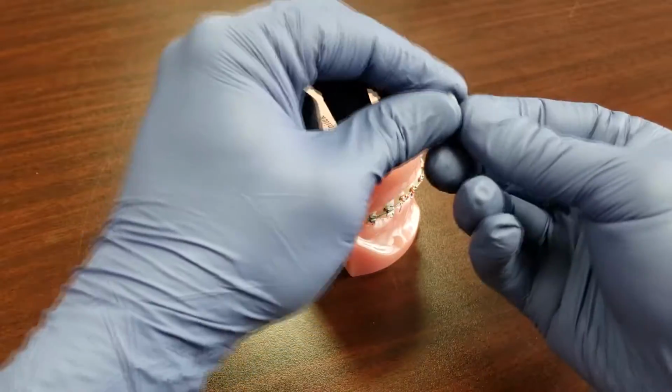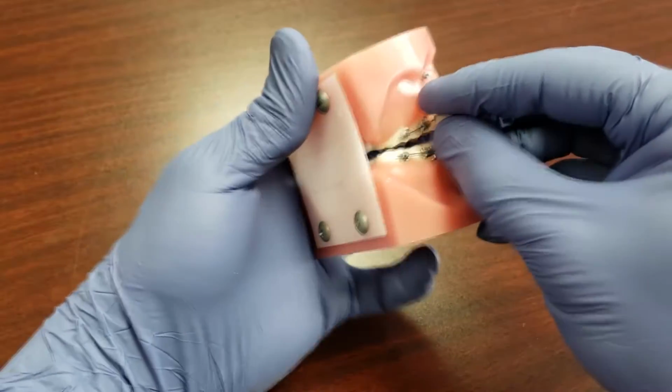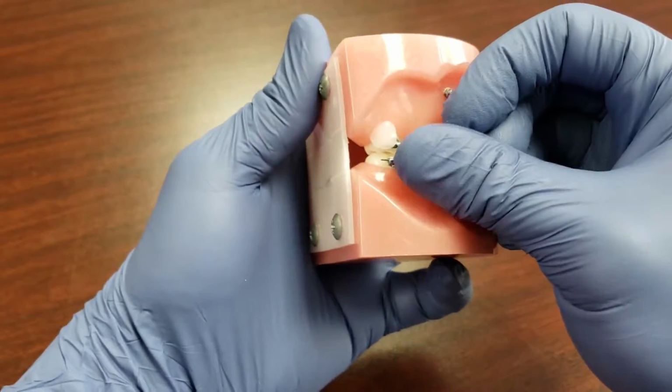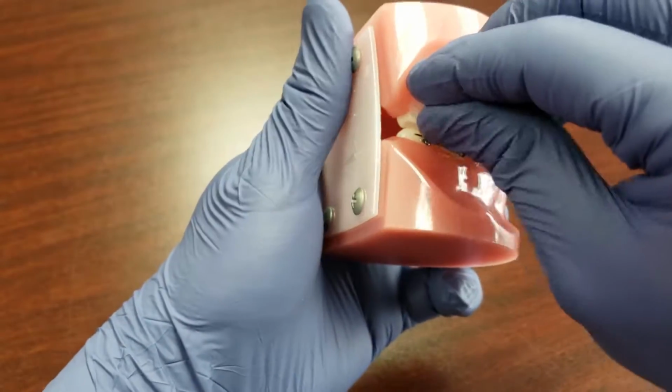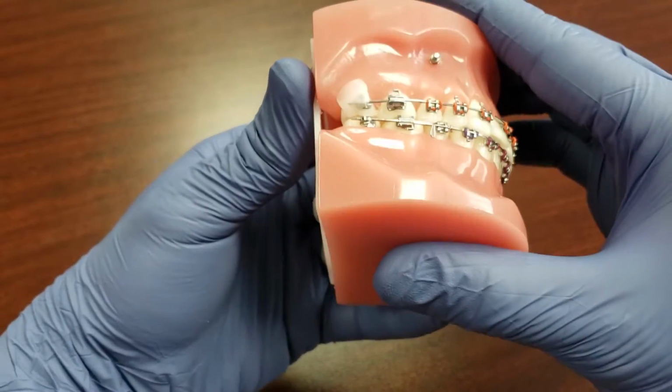The next thing you've got to do is smush it around like this, get it kind of warm, and then take that wax and kind of smush it up into a spot that's poking you like that. And don't be afraid to push it up in there, get it under the undercuts, and there you go. That's going to feel a whole lot better than a pokey wire.